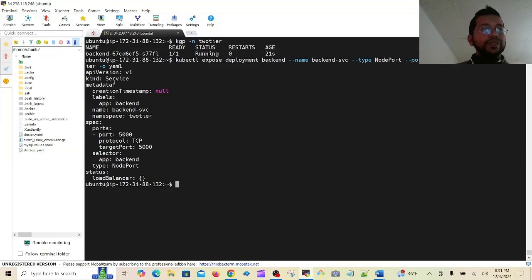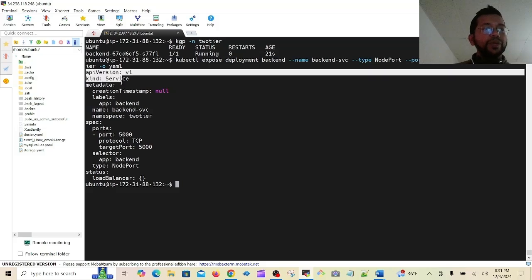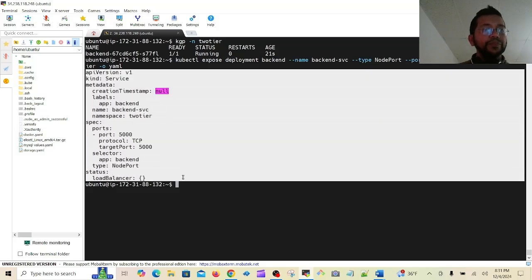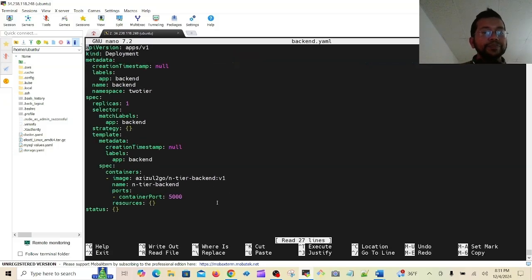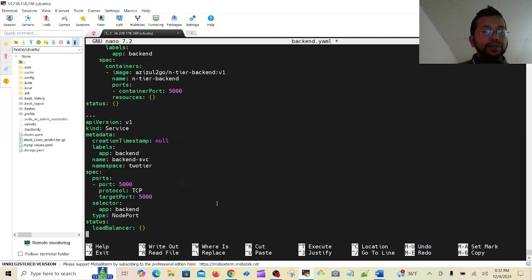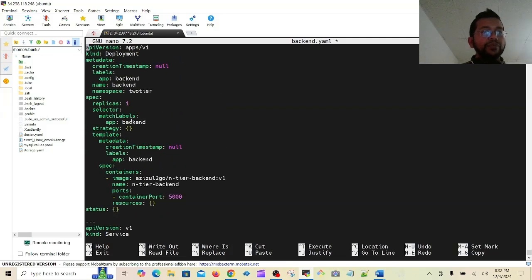So after having the service, I have to copy from the API version here. Okay, Control C. Now I have to edit, that means nano backend.yaml. Here I have to add the separator three dashes, then add this one, which is the service, and the first one is the deployment.